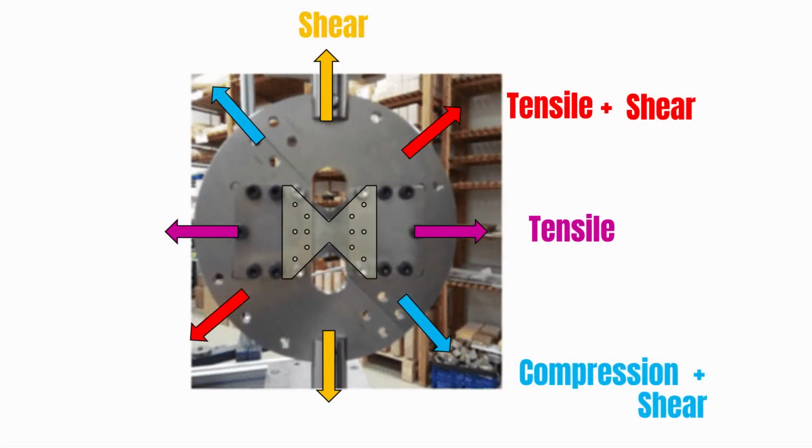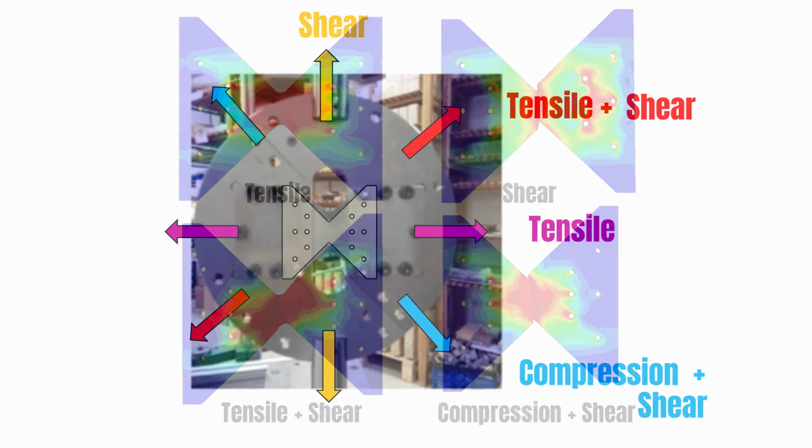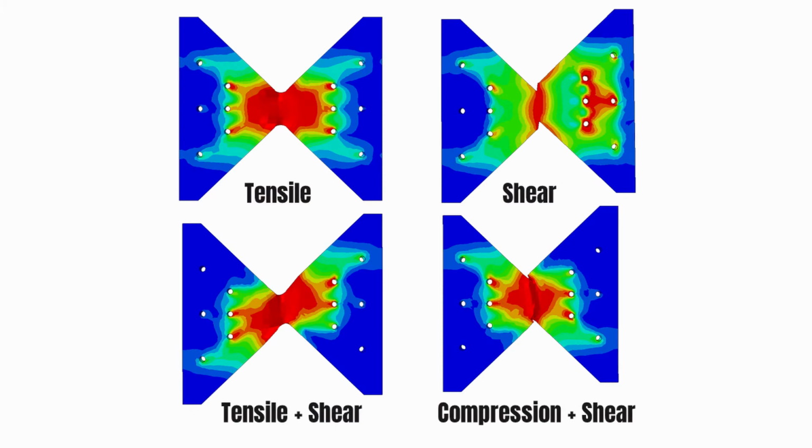So if you're interested in an Arcan Fixture, which looks like this, and the kind of result that you generate from this, which are these simulations where we look at tensile, compression, and a combined loading, then you have come to the right video. So let's sit back and relax as we get started with this modeling.